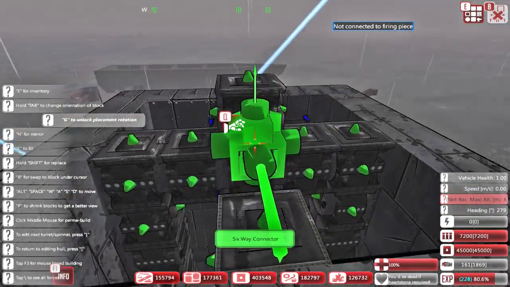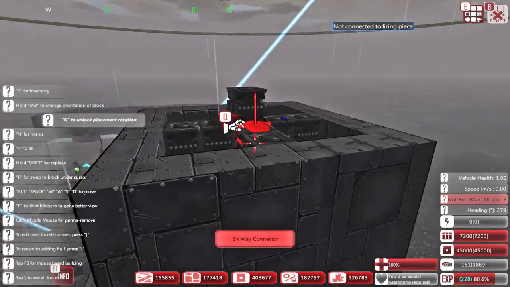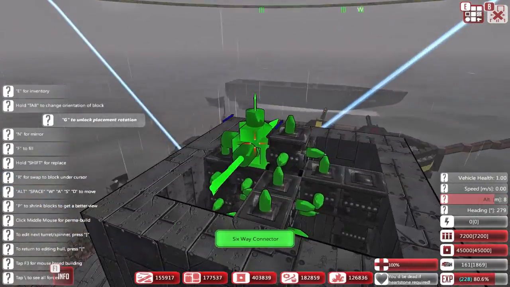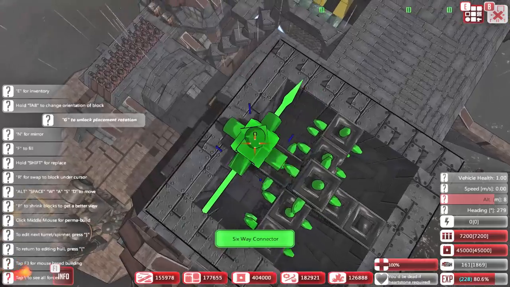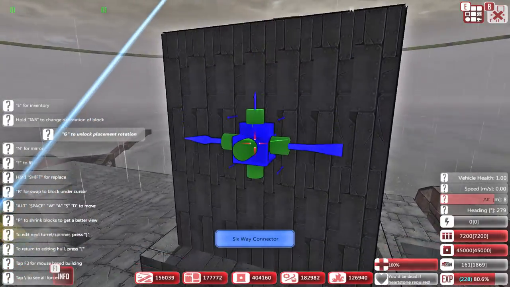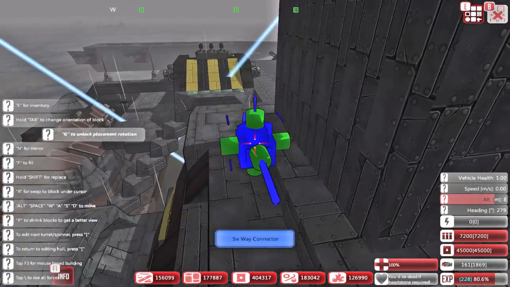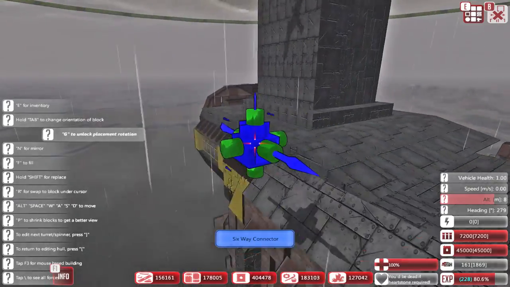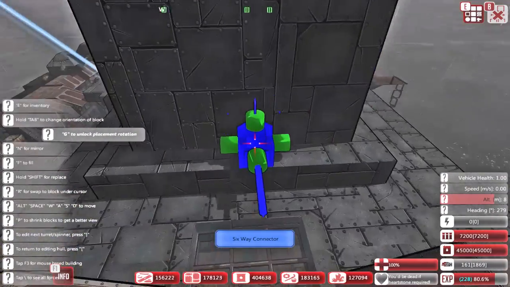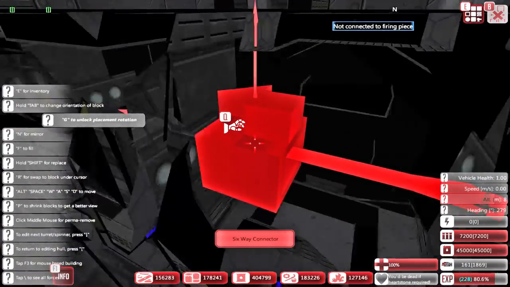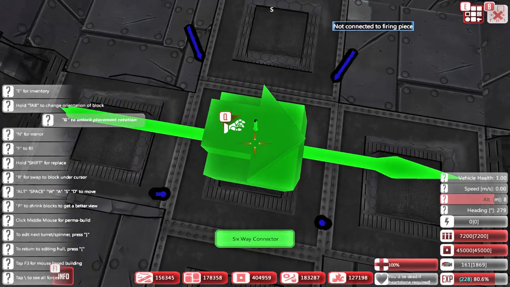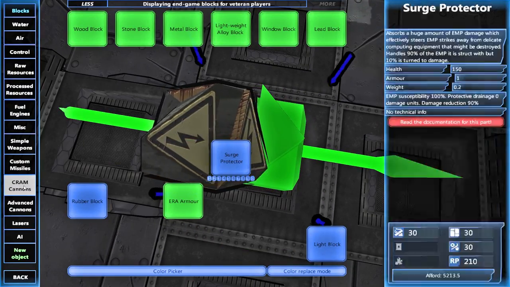Right, okay. There we go. I've increased the height of the CRAM cannon a little bit. This will be the neck up here. Now, what I've done here is we will be able to double-thick this armor. In fact, we could triple-thick it, quadruple-thick it if we really wanted to, so that this cannon would be very, very hard for an enemy to damage. And obviously, that is something you really, really want.